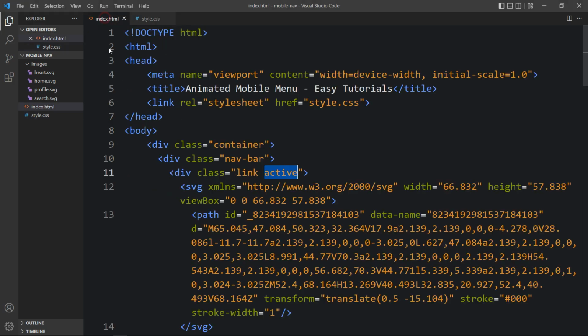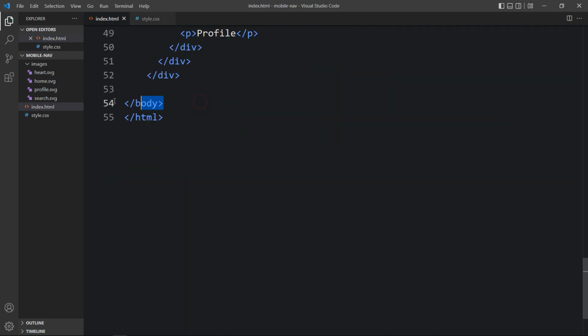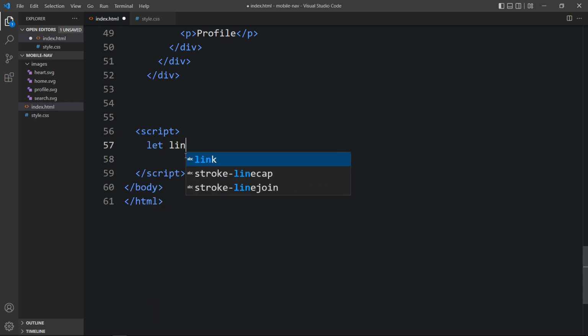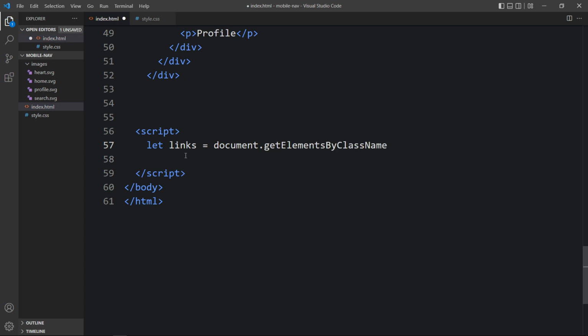So we have to add the click event using JavaScript. Whenever we will click on the another icon, it will make the another menu active and previous menu will be disabled. So let's come back, and in this HTML file, just come down at the bottom just above this closing body tag. Here we will add script open and closing tag, and within this script we have to add the variable. So here we will add let links equal to document dot get elements by class name, and the class name is link.